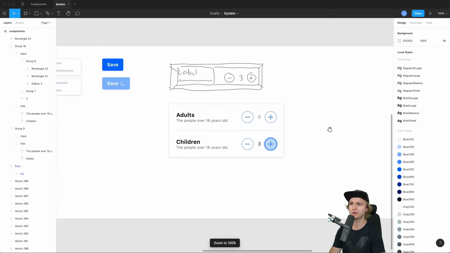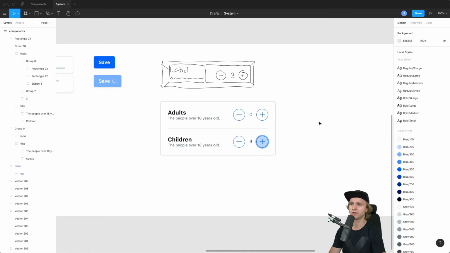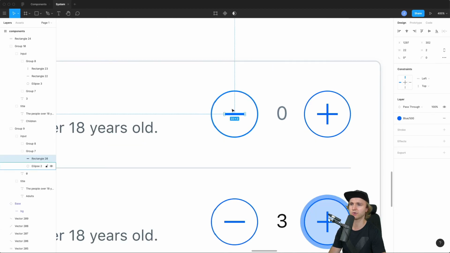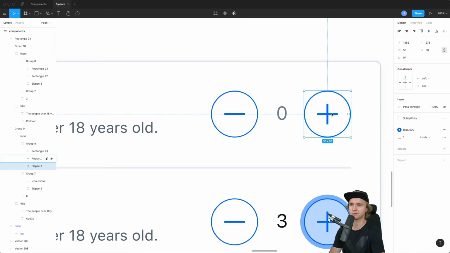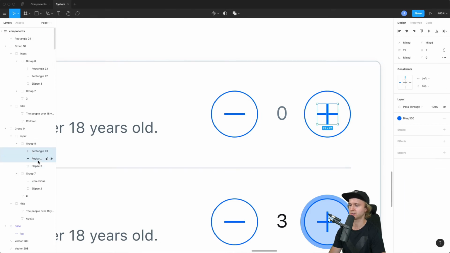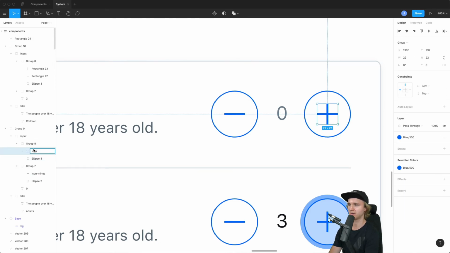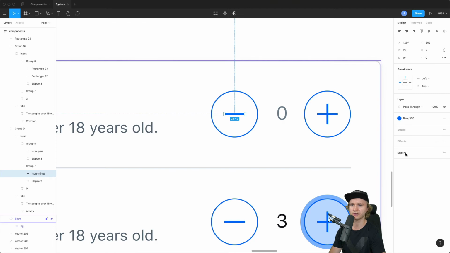So now what we need from this design is the plus and minus button icons. So I'll just go ahead and export these icons. Depending on the system you're working with, there are probably different steps to that. So I'll just take it, name it icon minus. And then I'll take this plus thing here. I group these rectangles and I name it icon plus. And then I go ahead and hit export here. Also same for this, export here.